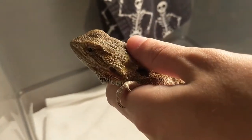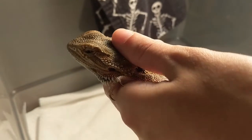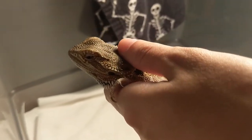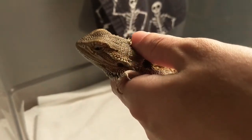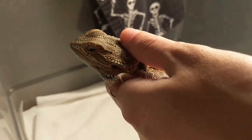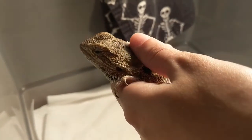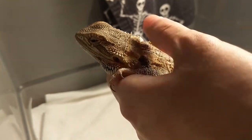For the record, I did get him off Craigslist. There are tricks to the trade, but overall I'd say Craigslist is a pretty good place to get reptiles. Most of the time they're coming from homes that are relatively negligent — maybe the person doesn't want it anymore, doesn't have time, or simply doesn't have the resources to take care of it.